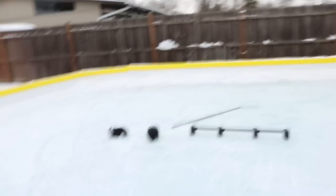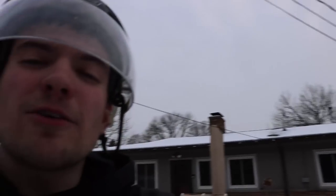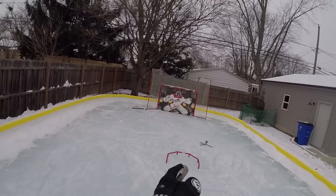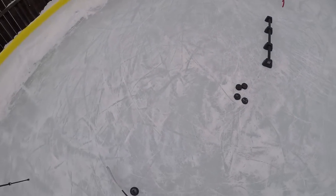We're gonna come over here, get a pile of pucks, 5 pucks right here, go through the dangler, go through the fast hands, and have to hit the 5 different spots that we mentioned earlier. So all 5 pucks, go there, go back, go there, go back, make our way around, and hopefully get this done within a couple tries, because I don't know how much my freezing hands can take. Let's give this a go. All right, so again, we gotta hit the 5 corners that we mentioned earlier. I'm gonna start 5 holes, do the same, hit the bottoms, and then hit the tops. Here we go, going through the dangler.